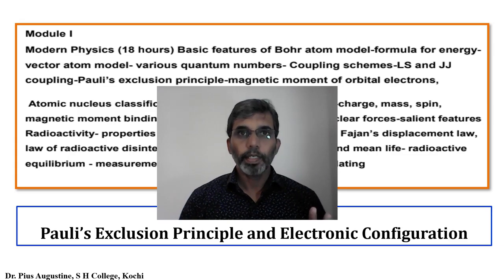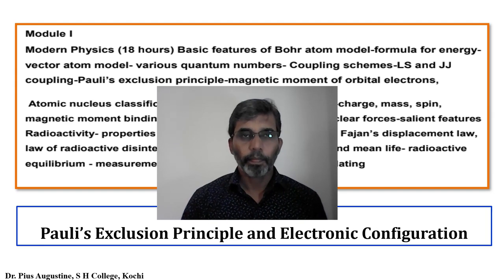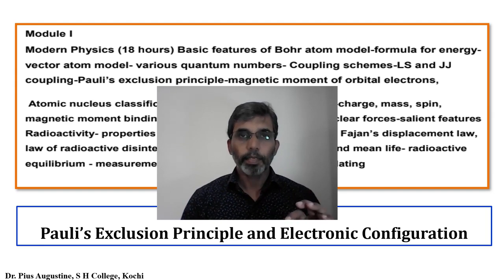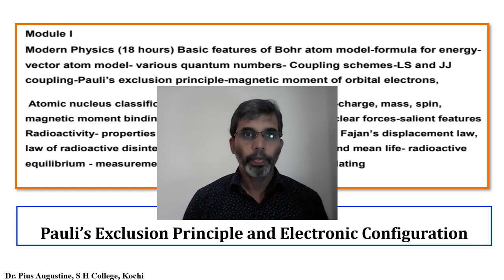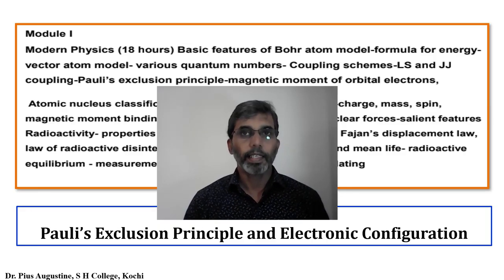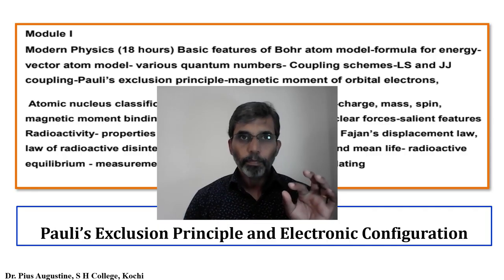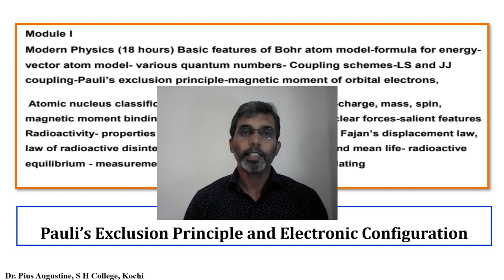Basically, electrons are to be distributed in various subshells, and the distribution of electrons in subshells in an atom is known as electronic configuration. Subshells are represented in terms of the orbital angular momentum quantum number L. L can take values from 0 to n minus 1. We call it 0, 1, 2, 3, etc. up to n minus 1, and these are represented using spectroscopic notations s, p, d, f, g, h, like that. The value of the principal quantum number n is written as a prefix to the letter representing its L value.